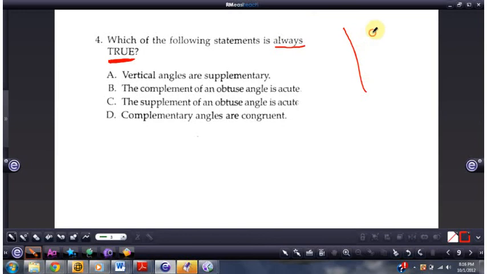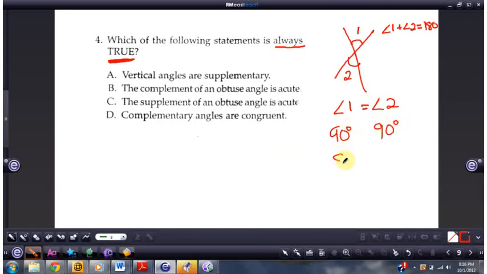So if that's 1 and that's 2, it would mean angle 1 equals angle 2. Now, supplementary means that the two angles add up to 180. So that means angle 1 plus angle 2 would have to be 180 for these two to be supplementary. Now, that's entirely possible. It could be 90 degrees and 90 degrees. However, if angle 1 was 80 degrees, this relationship would say that angle 2 is also 80 degrees. And I'm sure you can see that 80 plus 80 is not 180. So that just won't work.